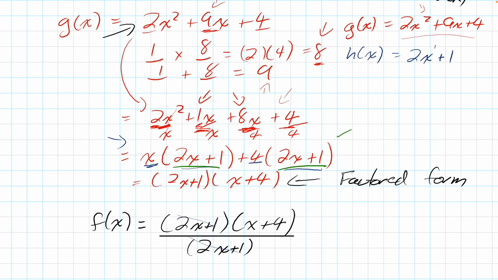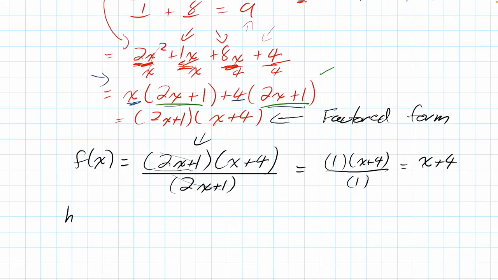In other words, what's going to happen is I'm going to go like this. Once you cancel those out, that's like 1 times x plus 4 divided by 1, which is just equal to x plus 4, except that this is a rational function. We know this is not going to come out as a linear. So this tells us something new. This tells us that there's a hole in the graph. And the hole in the graph is at wherever this value in the brackets is equal to 1. Sorry, that's a lie. Equal to 0.